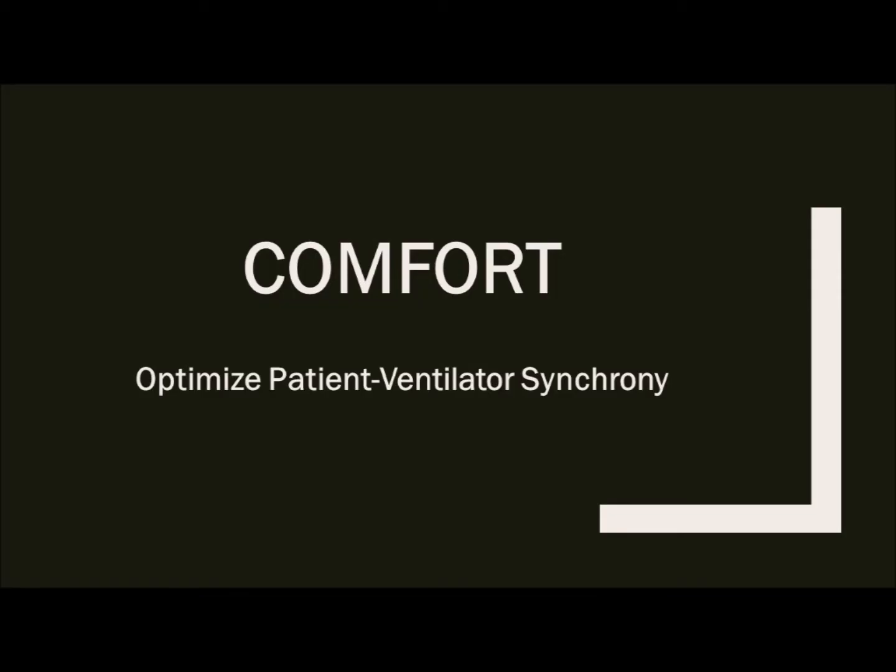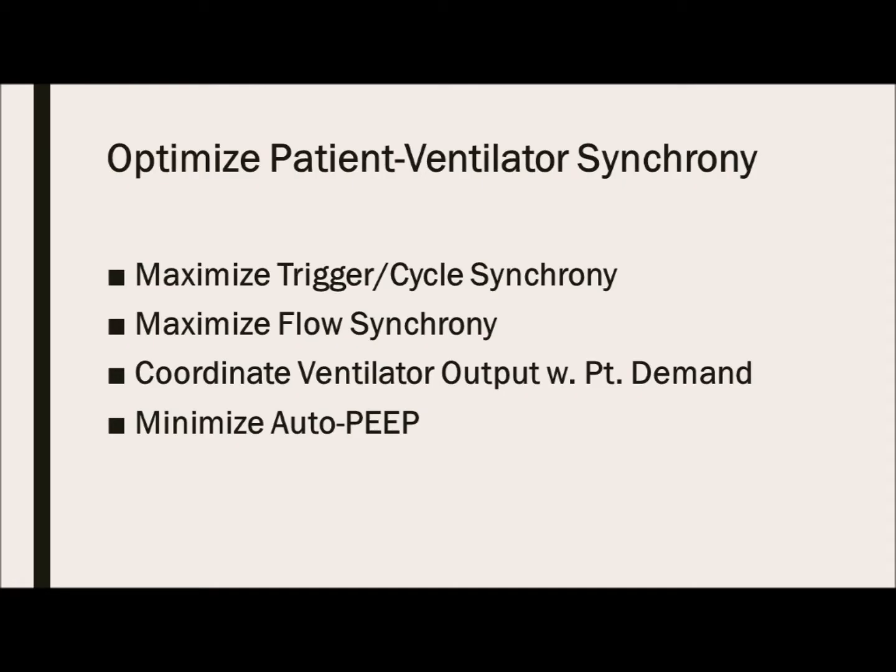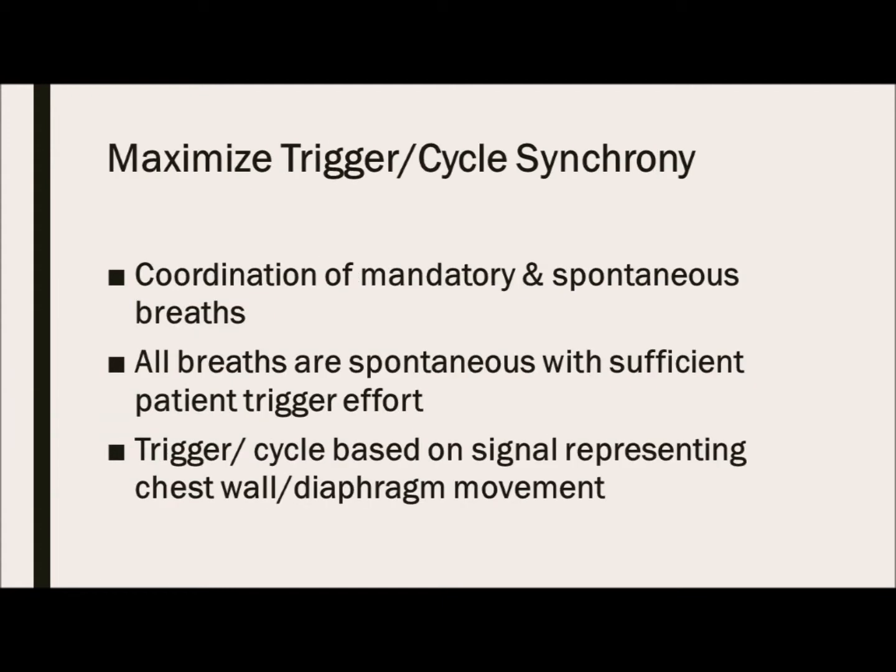With our second goal of mechanical ventilation, patient comfort, our main objective is to optimize patient-ventilator synchrony. With optimizing patient-ventilator synchrony, we also have 4 aims. The first is to maximize the trigger and cycle synchrony. Second, maximize flow synchrony. Third, coordinate ventilator output with patient demand. And fourth, minimize auto-PEEP. Does your mode allow for the coordination of mandatory and spontaneous breaths?